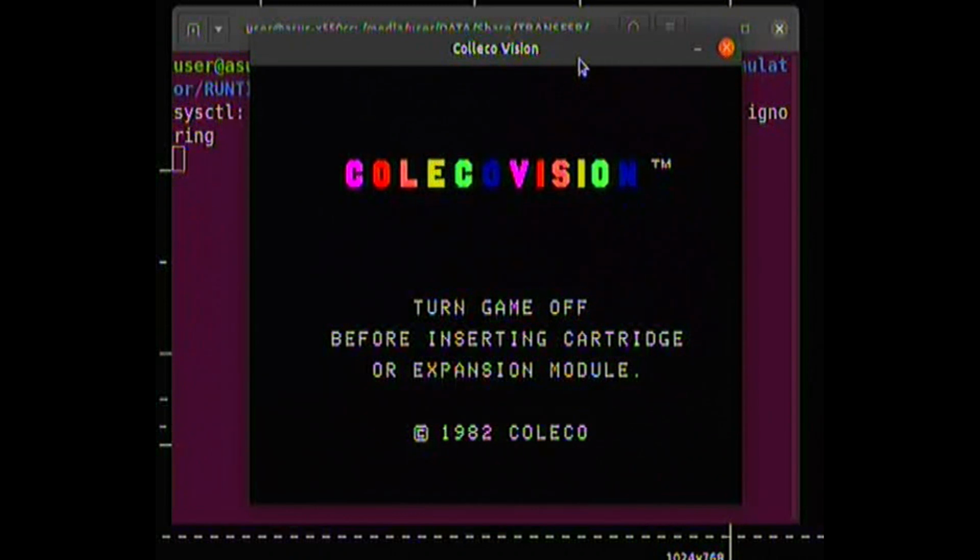What I'll do in this video is go through a couple of games, and I won't talk much during the games because hopefully I'll have the sound up to a degree that it can be heard on my phone. I'm not sure if the phone blocks out some sounds. Hopefully it'll come through okay. And then after I've demonstrated a couple of levels of each game, I'll go through the theory of how you actually emulate a sound chip using C under Linux, and then I'll go through the source code as well at the end of the video.